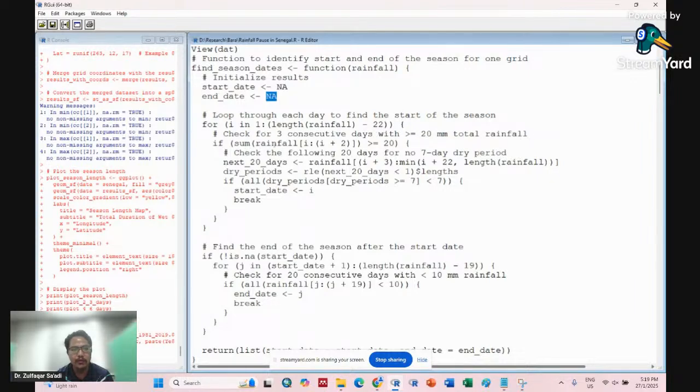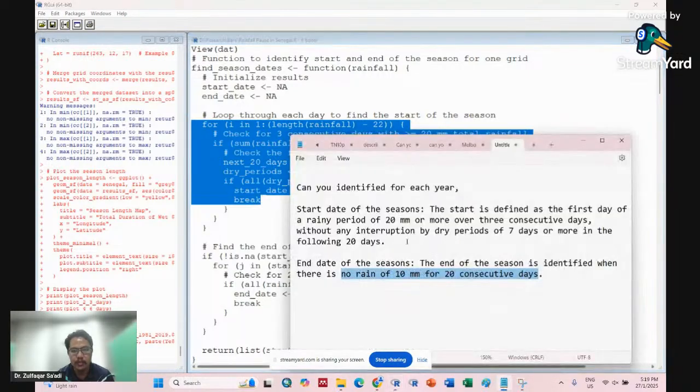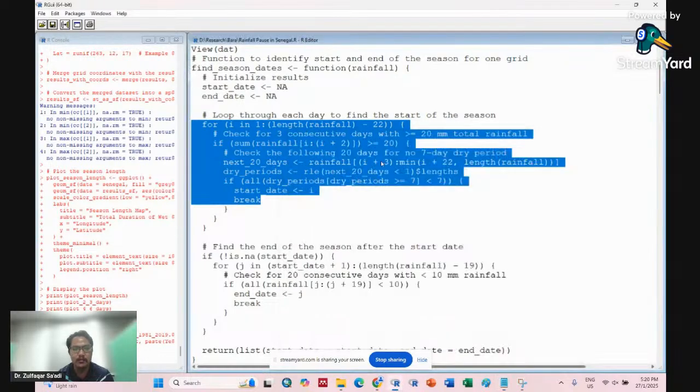If the sum is more than or equal to 20, check the following 20 days for no 7-day dry period. So next 20 days rainfall, and then it will iterate over the dry period for the next 20 days. If all is satisfied, this is the definition for the start of the season: 20 millimeter of rainfall over 3 consecutive days without any interruption by a dry period of 7 days or more in the following 20 days.